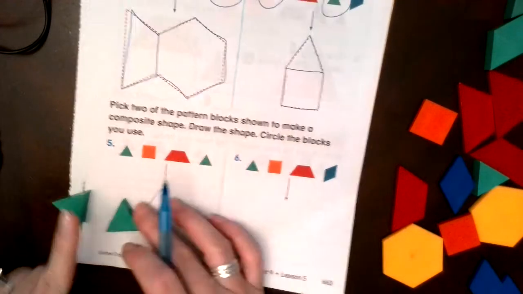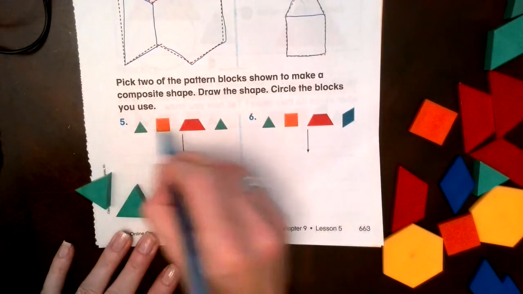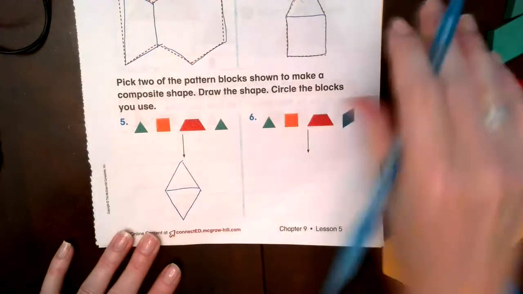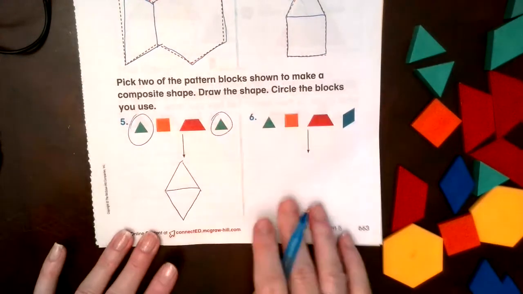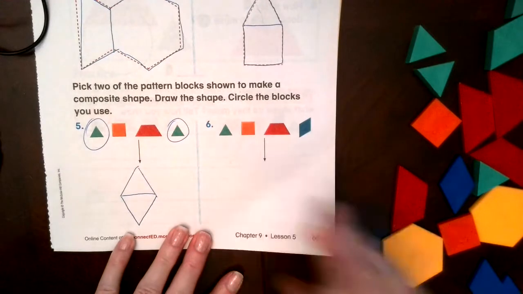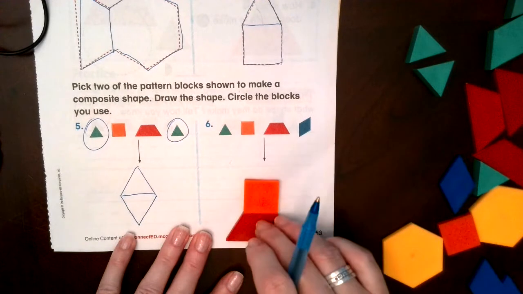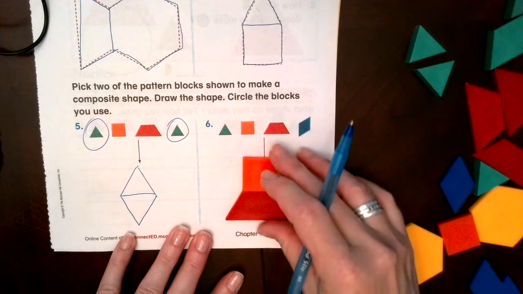I know you don't have shapes to trace, so you just draw, you can pick any two of these, draw them how you want them. So I use two triangles. When I get to do it again, let's see, this time maybe I'll use a square and a trapezoid.